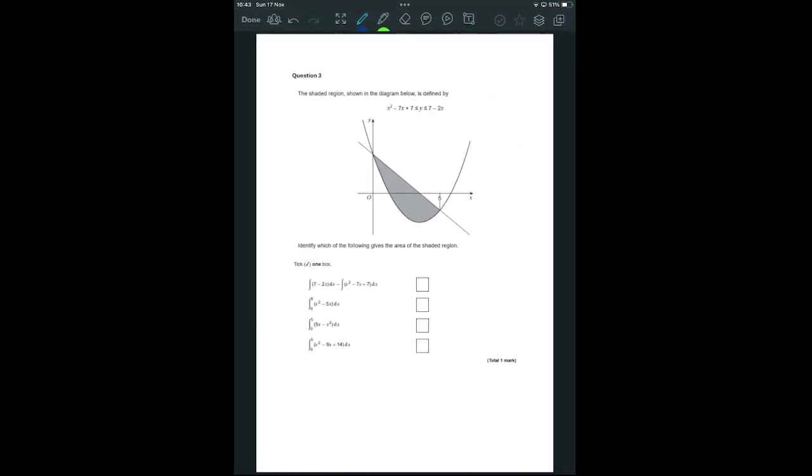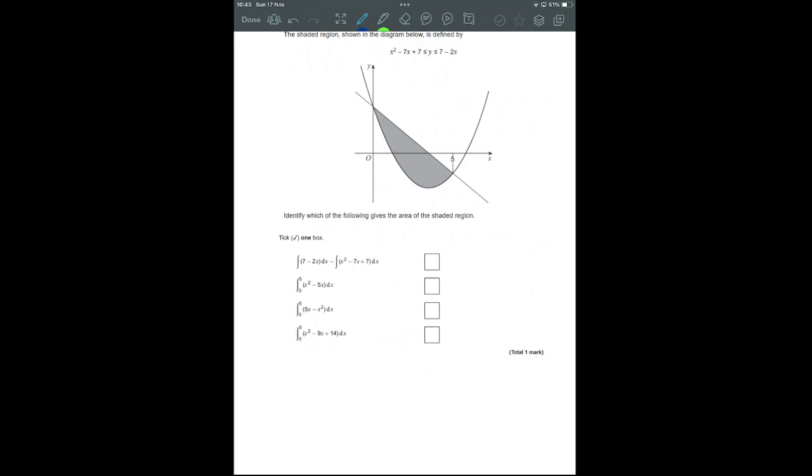Question 3. This one is the first one which has a notation you probably have not used or seen before. If you take a moment to think what that's saying, we're looking for the y values that are stuck between the quadratic, that's my quadratic, and that's my straight line. So that is one way to describe the region shaded grey.